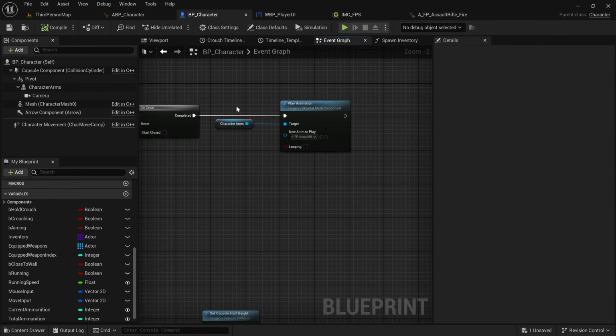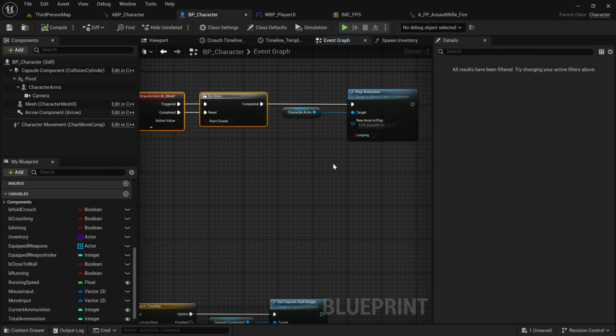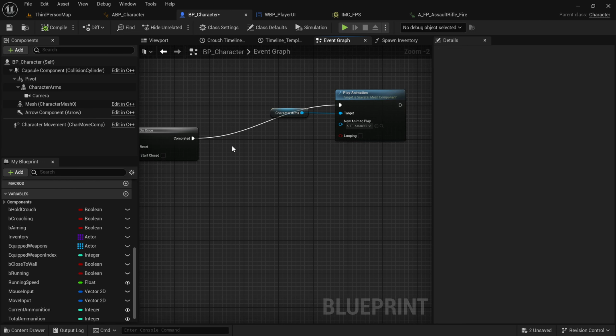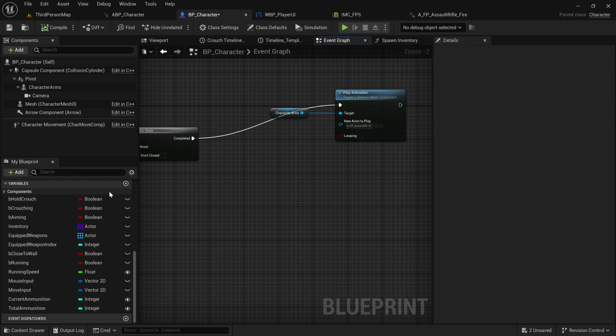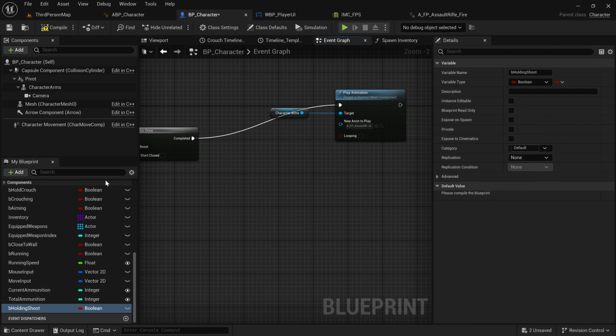So instead of that, we won't change this. What we will do is whenever we click, when we first click and before we reset, we're going to do a little bit of magic here. The magic we're going to do is I'm going to create a Boolean. Now let's just go here. Let's create B, and it's going to be called holding shoot. And this is going to be a Boolean. So let's make sure we change that.